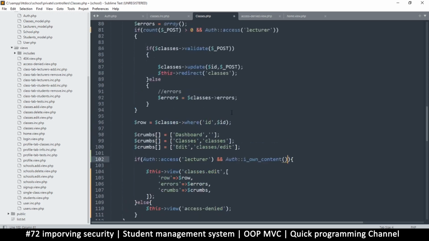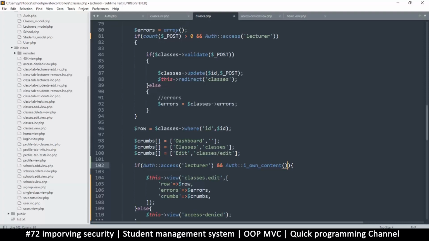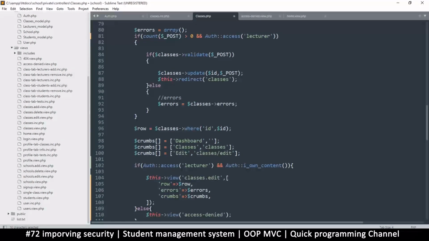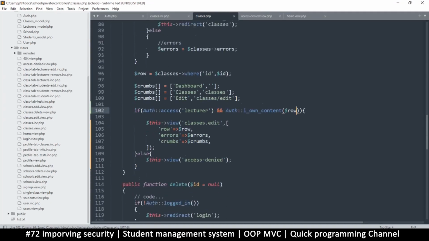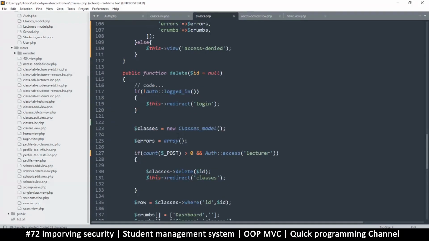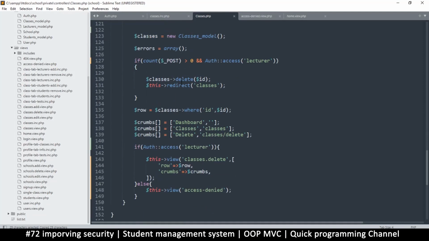and what content are we talking about in this case? So the content, this is in the function edit, for example, and the content is the row. So I will put that here like this. Okay, so copy this as well and take it to the delete part, which is here.